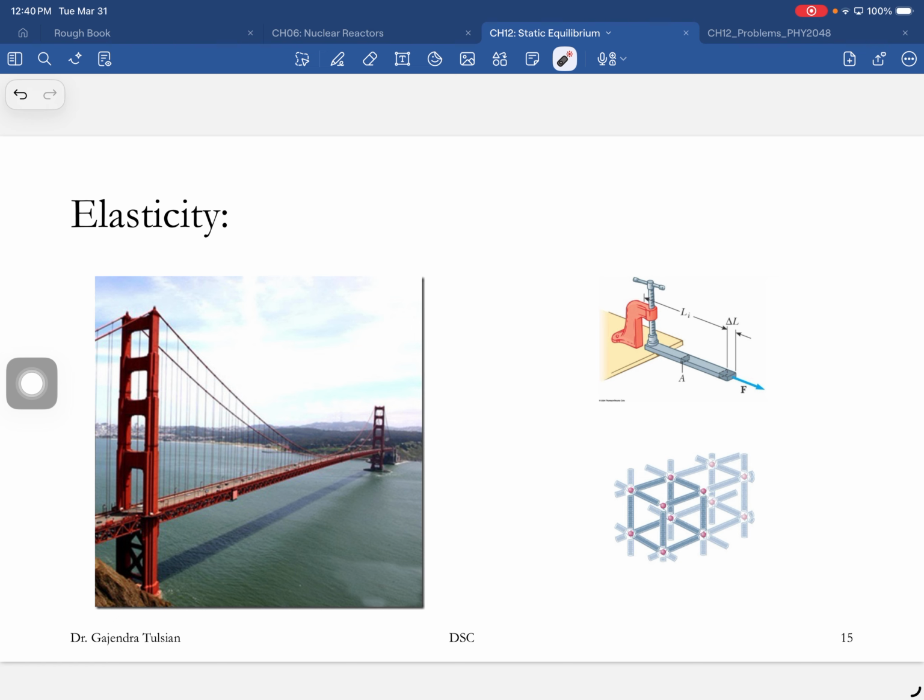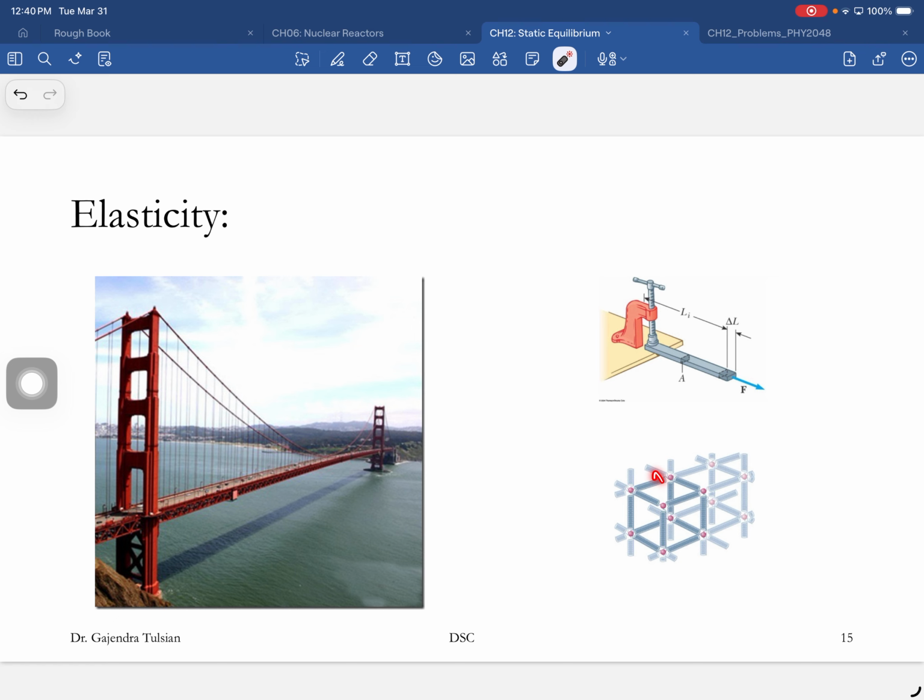So when this cable stretches, here's what happened. Here's the microscopic picture of those cables. Here are the atoms. The forces between atoms, you can think of them as modeled as springs. And when that cable is stretching, each of those little springs is stretching. And when the car goes back, you want the spring to go back to its original shape.